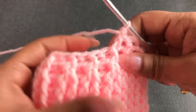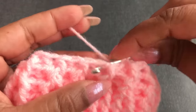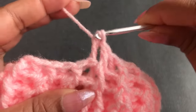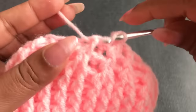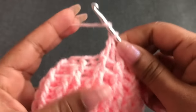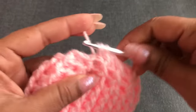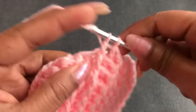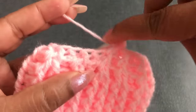Into this back post double crochet to back post double crochet and front post double crochet to front post double crochet. This round we are not reducing any stitches. From now, follow this video.